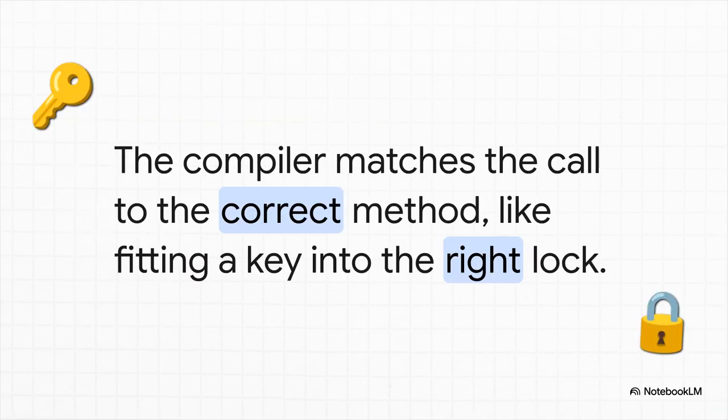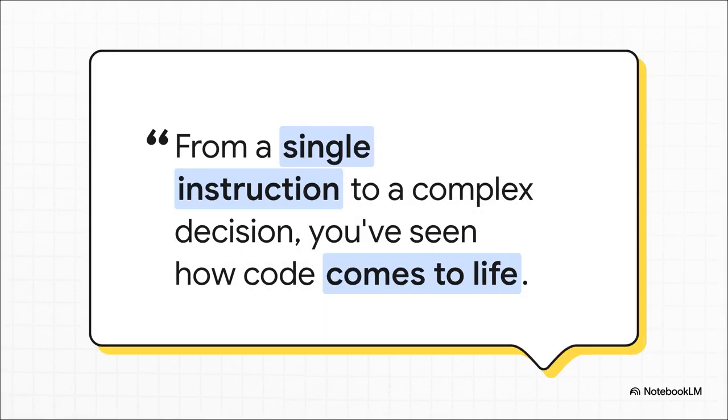So you might be asking, how does it know which one to use? Well, the compiler is smart. It just looks at how you've called the method in your code. If you call foo and you give it 2 numbers, it says, aha, I know which one that is, and it uses the version built for 2 numbers. It's kind of like having a key that can fit into multiple locks, just by changing its shape a little bit to match.